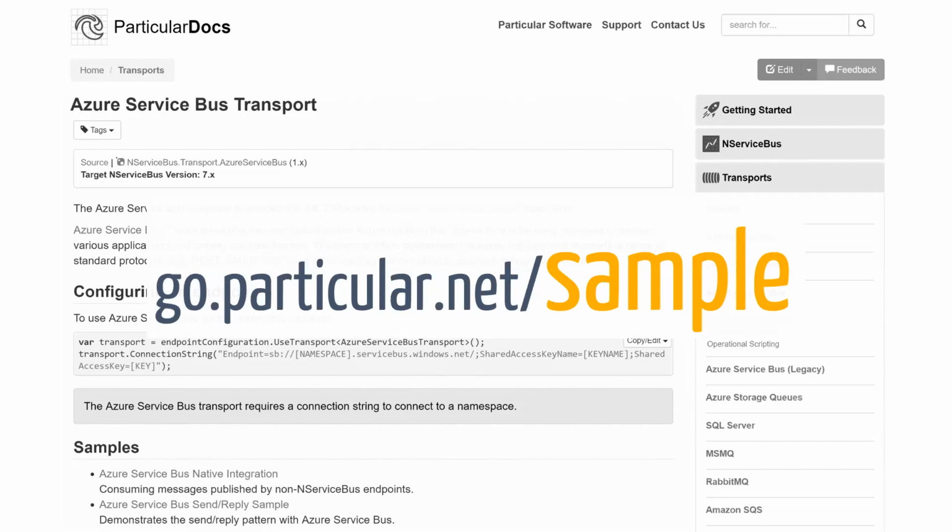And by the way, our latest transport, Azure Service Bus, does not yet use the new SDK, and the reason is very simple. By default, we're using the send via feature to make sure that you have reliable guarantees. And the send via feature that I demonstrated today in this talk is in beta stage in the new client. And that's why we have not yet upgraded to the newest SDK. But as soon as that's fully released and tested by Microsoft in the new SDK, we will also update the transport so that we can also benefit from the latest and greatest improvement of the new SDK.